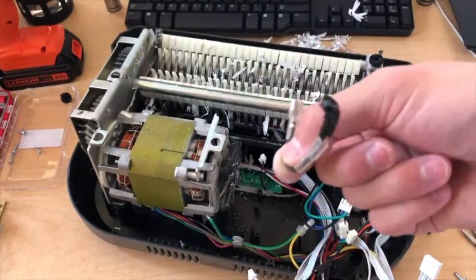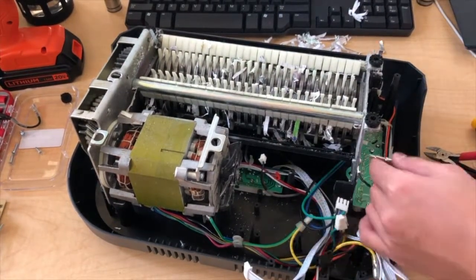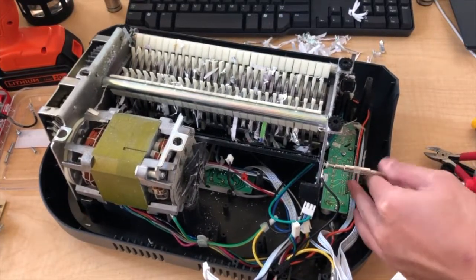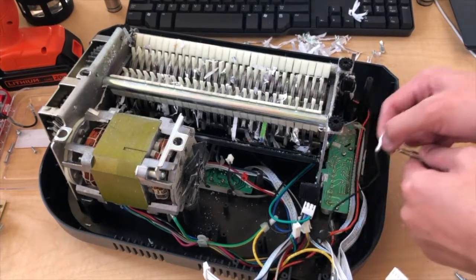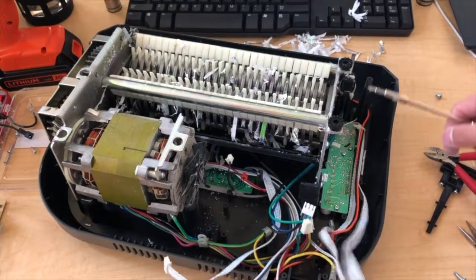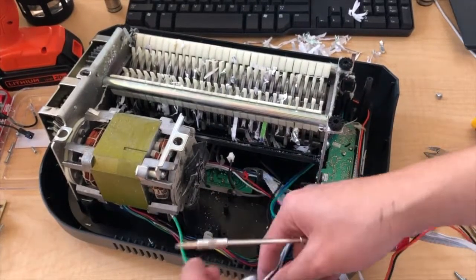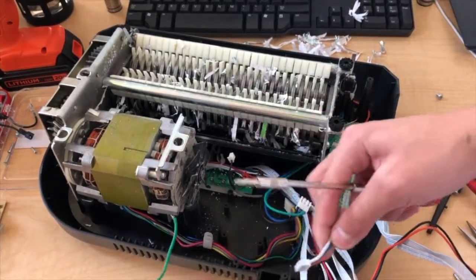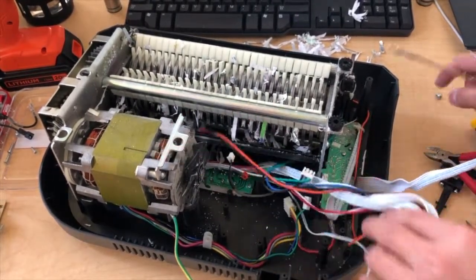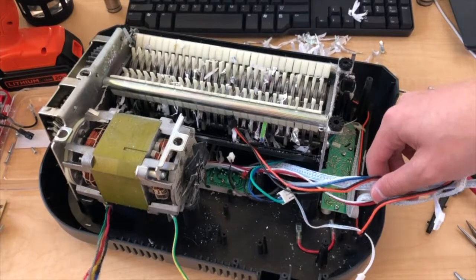I don't know what that is. There is some kind of ground cable. Looks to be. Disconnect it. This other cable aside, looks to be a ground cable again. All right, put that aside, that goes to the motor.